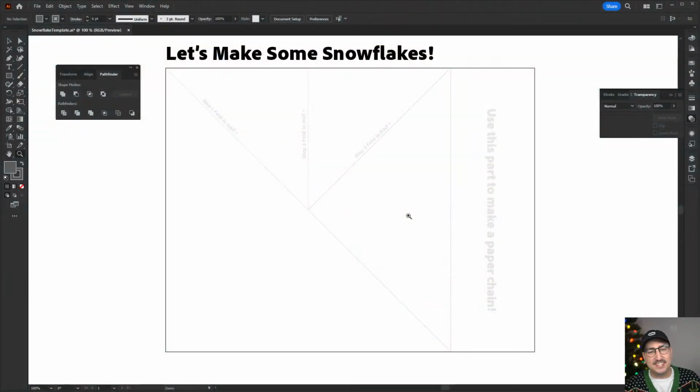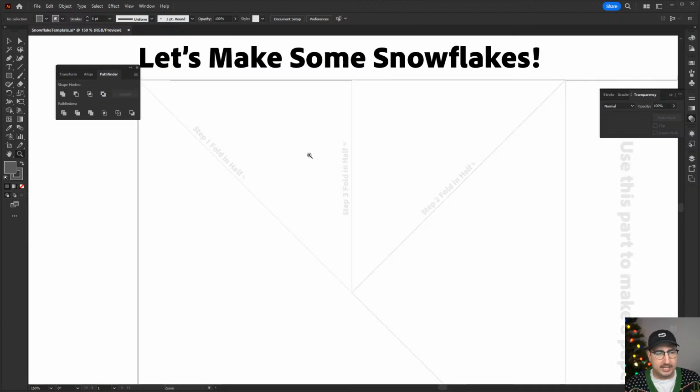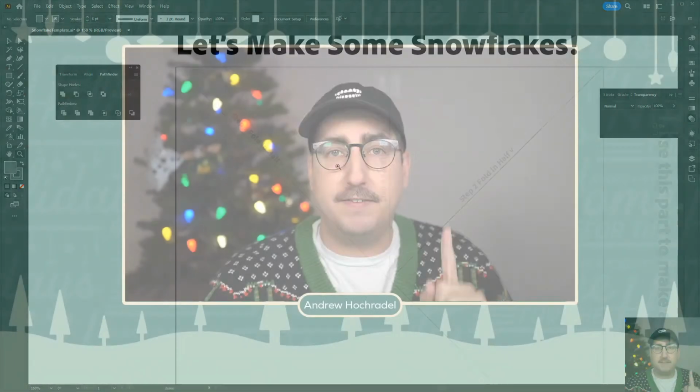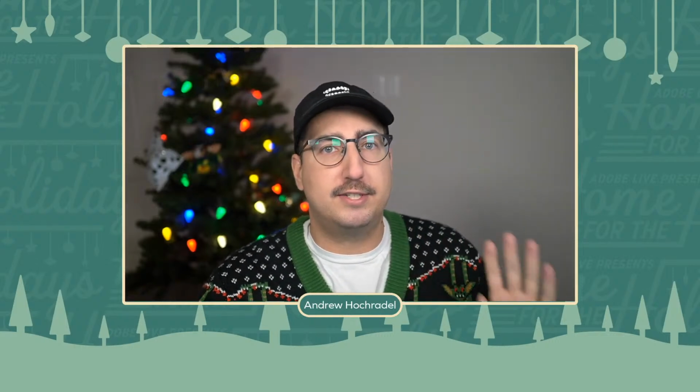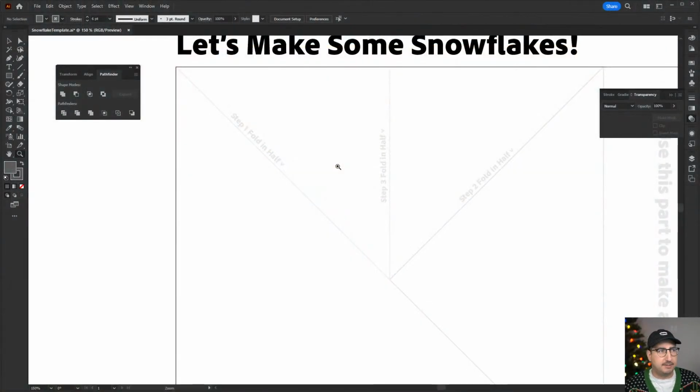You can grab the source file down at the link in the description. From there, you can use this to create a very powerful tool to visualize your snowflakes before you print and cut them. When we fold up our snowflakes, you never know what you're going to get. With Illustrator, you'll be able to know what you're going to get. This is a bit of a complicated process, so follow step by step. If you need to go back and watch this, you can rewatch and follow step by step, but it will probably be 5 steps for us to get this. Follow along closely. All right, here we go.